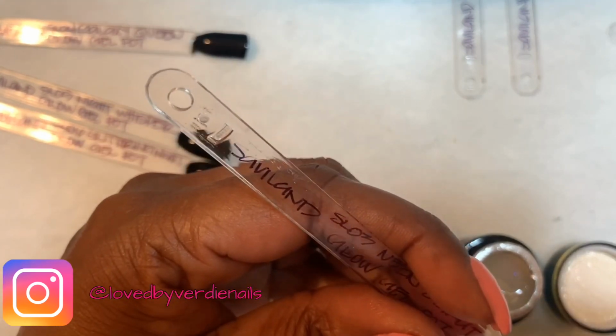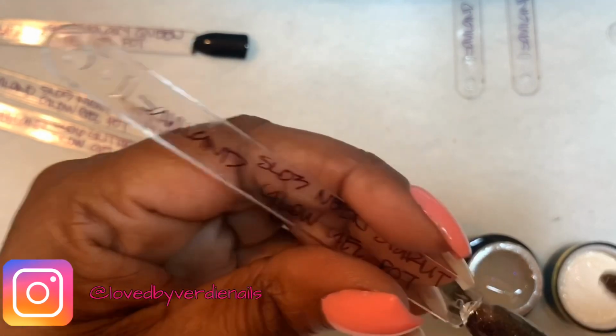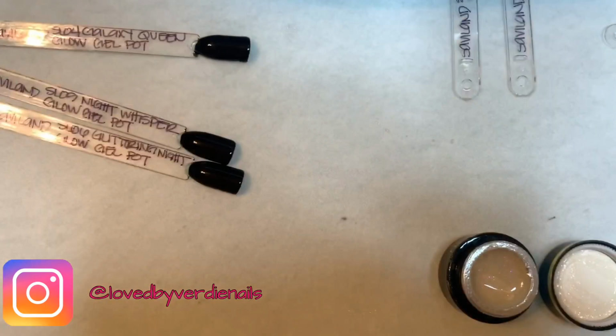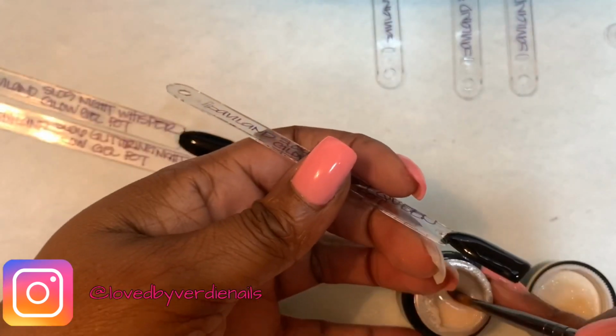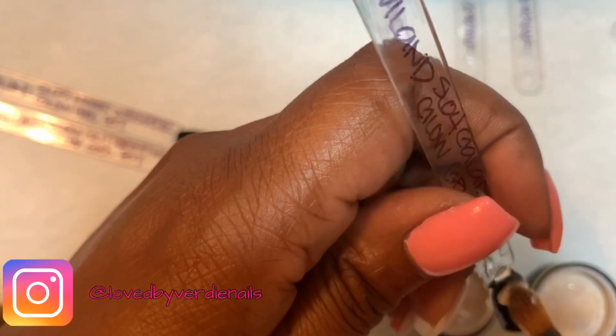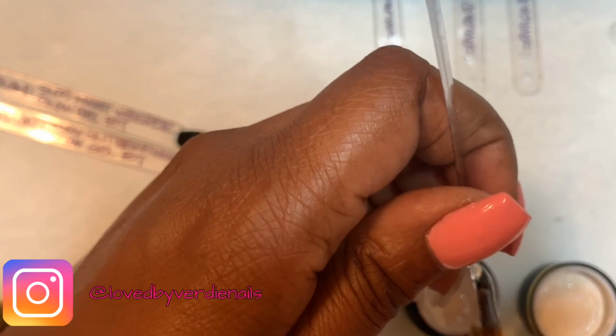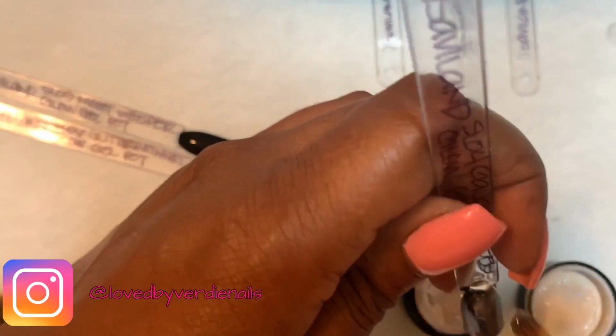Right now I'm just going through all the colors again in the same order I went through them before, starting with color SL01 and ending in SL06. I'm not going to go through the color names again. If you missed anything, definitely rewind the video and start from the beginning, where I do give the color names. So again, I'm just going to go through and swatch all of these over the black, and I will be back.